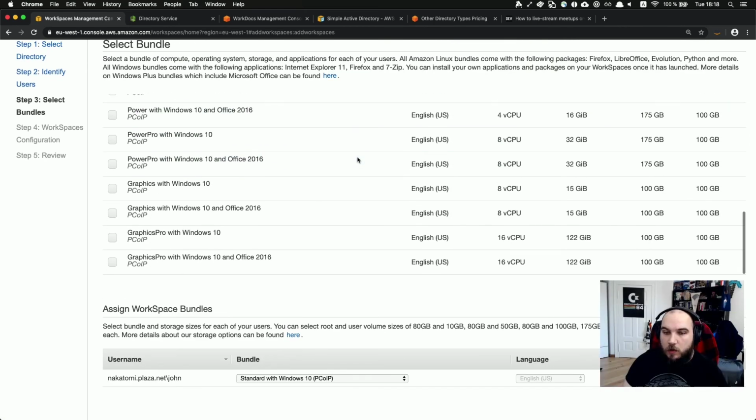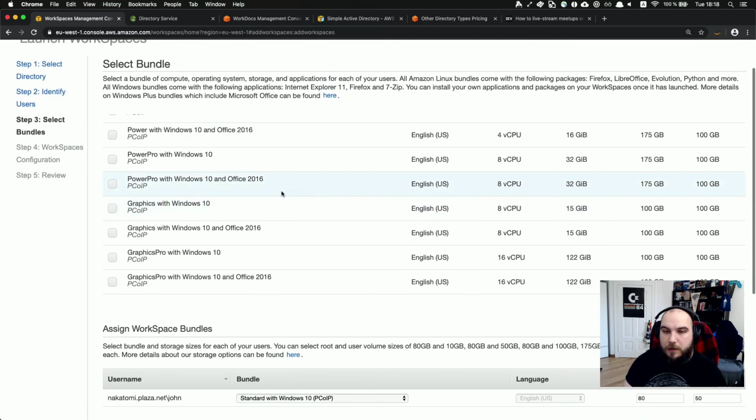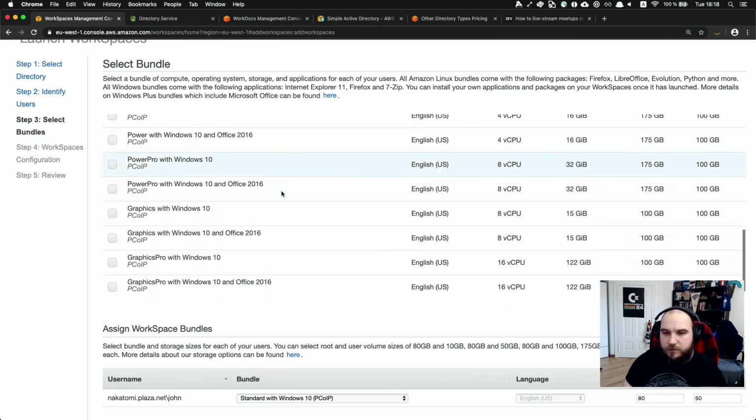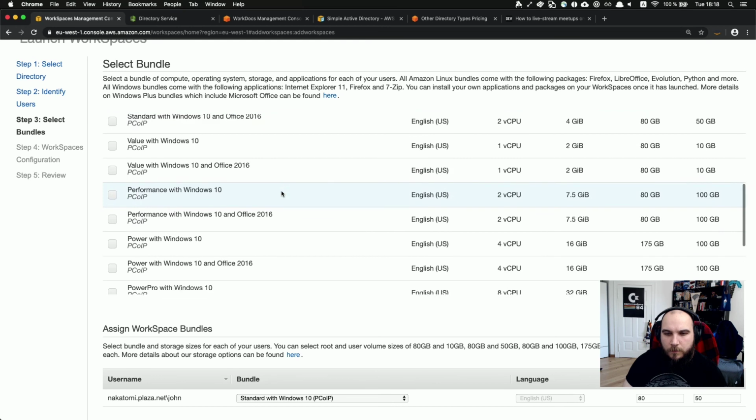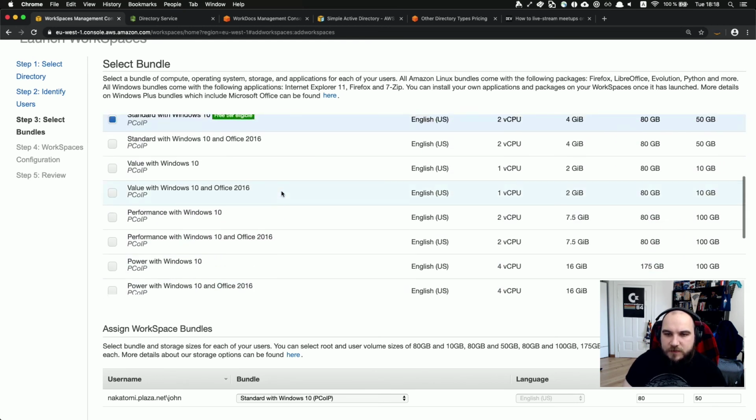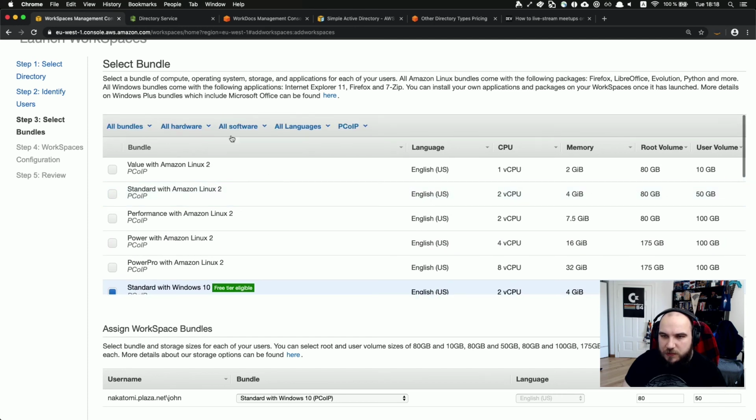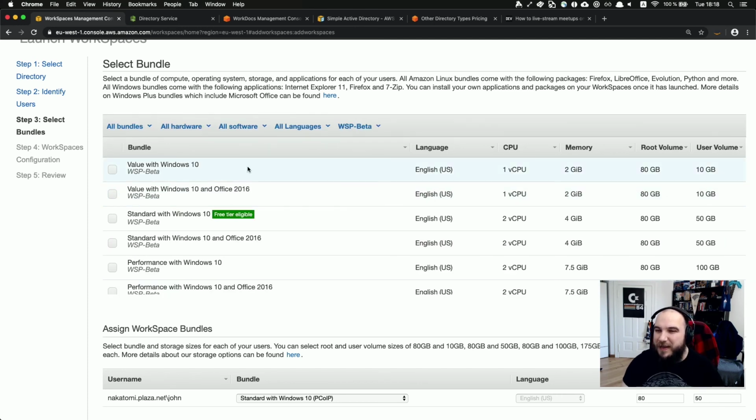Oh, also, there's one more option here as well. You see PCoIP? There is a version. Is it available here? It's not yet available. So I've seen a version which does not use PCoIP, or oh yeah, you can use WSP Beta. WSP Beta is a beta version of Workspaces Streaming Protocol. It should be much more performant. I have not tested it yet, but apparently it's better. It's still in beta. We don't recommend you guys run any production-grade workloads with the WSP Beta one, but it's also good there. Now, yeah, this brings me to a great point.